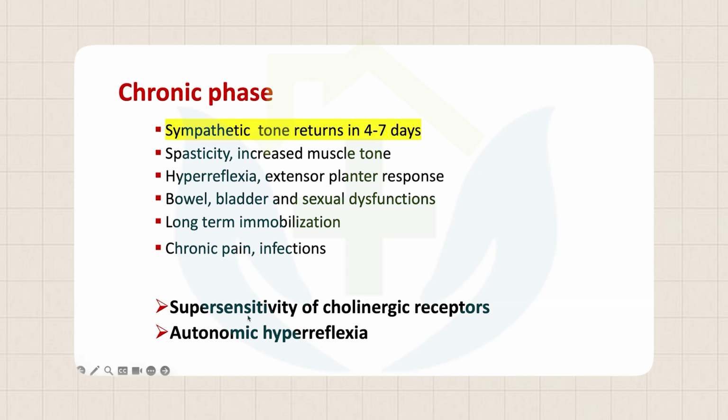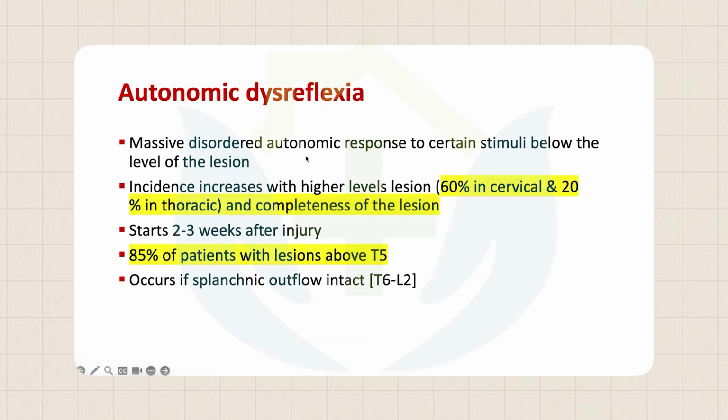Once the patient recovers from this acute phase, they go into something known as a chronic phase, where you have something known as autonomic dysreflexia. What is this phenomenon? This is a massive disordered autonomic dysfunction or response, generally from below the level of lesion. So if you have a spinal cord injury at your neck, C5, C6 level, below the level of lesion, any noxious or non-noxious stimuli can trigger this reflex. Imagine that your nerves were actually dead or not active. After they have healed, they have become hyperactive, and that's why this phenomenon occurs.